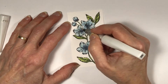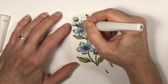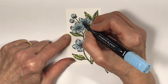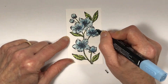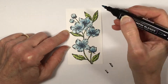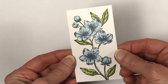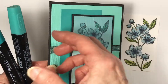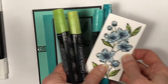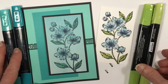Next I'm using my Wink of Stella to add a little shimmer and shine to the flower portions only, not the leaves. Then I'm doing some touch-ups with my dark and light Balmy Blue markers and my color lifter — I went a little outside the lines in one spot and was able to use the color lifter to remove that excess color. Here I'm showing the Bermuda Bay and Coastal Cabana version on the left, where I used Bermuda Bay light and dark blends to color the leaves. That focal piece is stamped on a piece of Artistry Blooms designer series paper and then colored in exactly the same way.